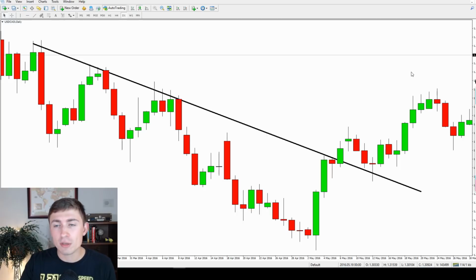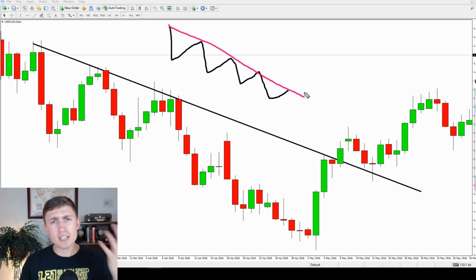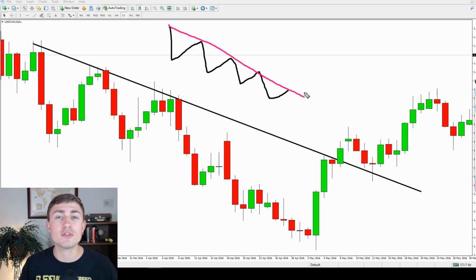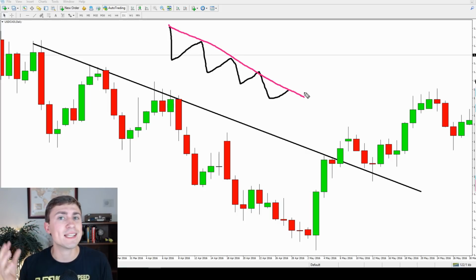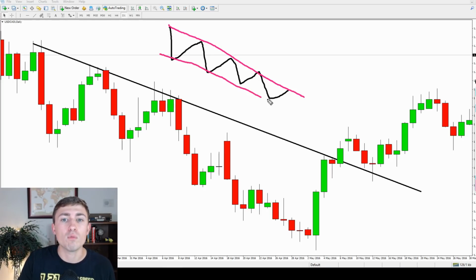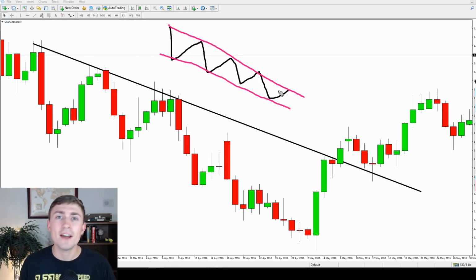Now, if you don't know what I mean by a trendline break strategy, essentially the idea here is that we have some sort of market that is moving in a trending format, right? And when we're talking about markets, markets tend to do one of two things. They're either trending or they are ranging. And most of the time, the market tends to range back and forth. But occasionally we get trends where the market will move in one particular direction extensively. However, the thing about trends is that they at some point come to an end. The old saying is the trend is your friend until the end, right?